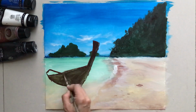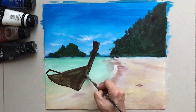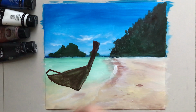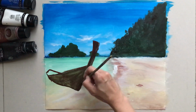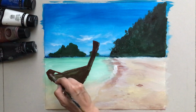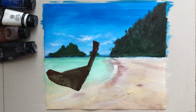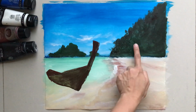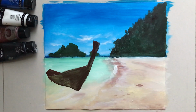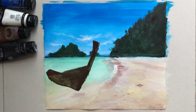Right, just like that. I'm gonna allow this first to dry before I move on to detailing it, because I also want to do some other parts. Okay, and right here as well. Okay. I'm gonna allow this first to dry, and now let's move on to the other parts of the beach. I'm gonna wash my brush out. I'm gonna detail this rocky, or a rock or a mountain with a lot of trees. It's so hard to explain nowadays.